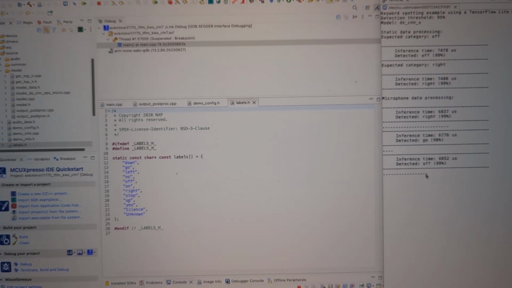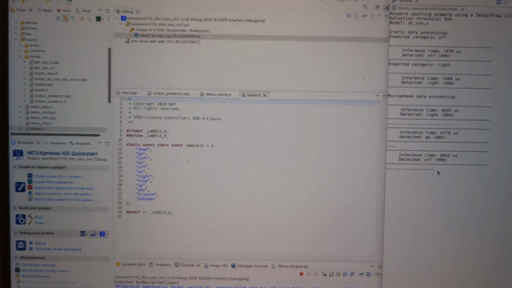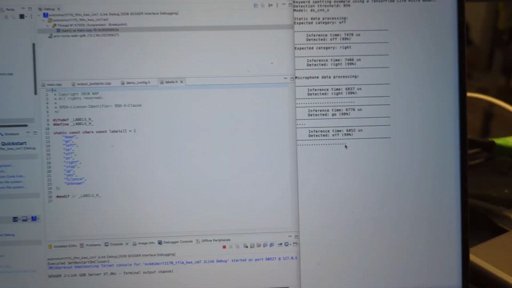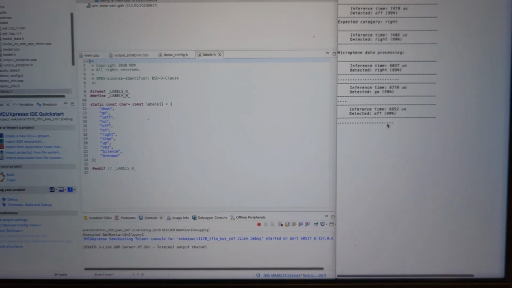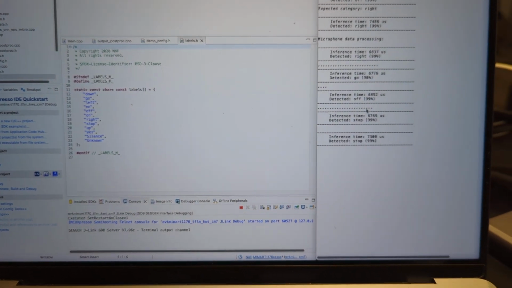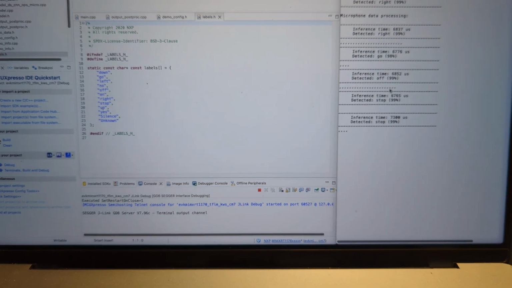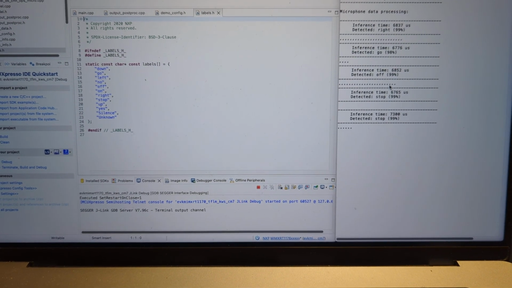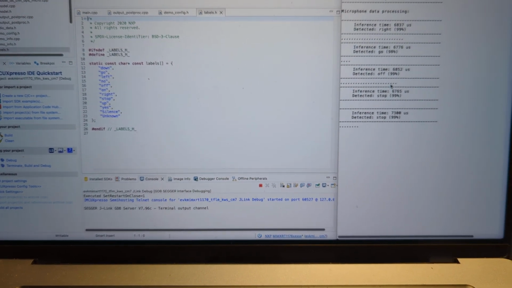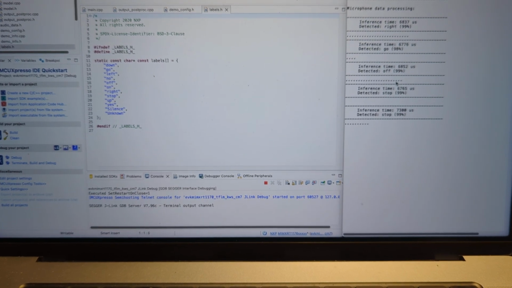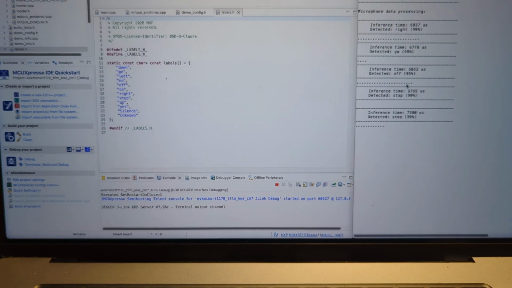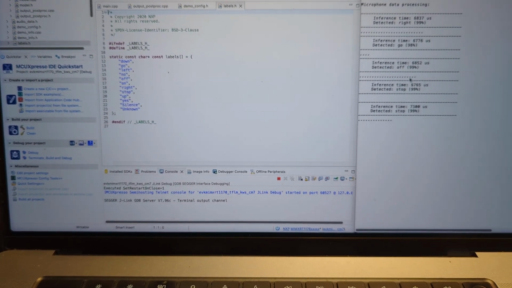It's just getting unknowns. Little dots are constantly going along. Something I can do is whistle, to try to get a constant tone, and here you can see as I talk, it'll just start randomly. It came up with stop twice. I did not say that. And if I say stop, stop, stop, stop, stop, it's not getting it. So when it hears voices, it sometimes picks up a word, but it's a completely incorrect word.